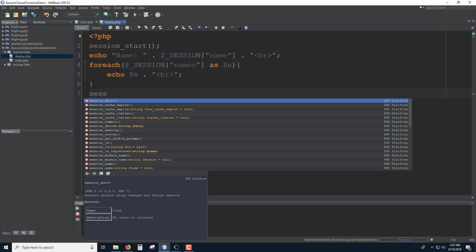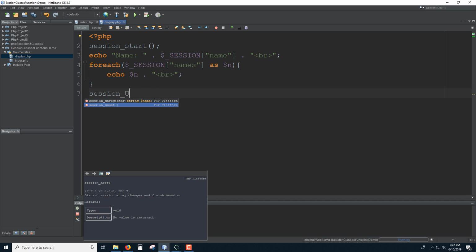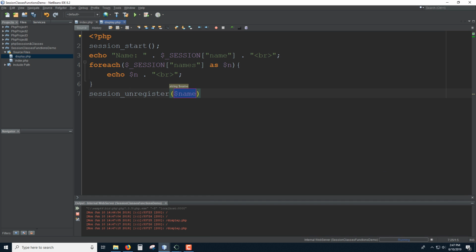You can do session_unset, and this clears all variables. And so there's the crash course in session arrays.